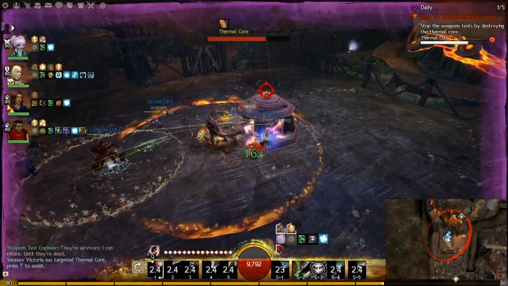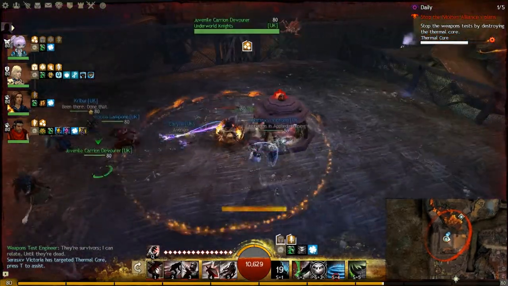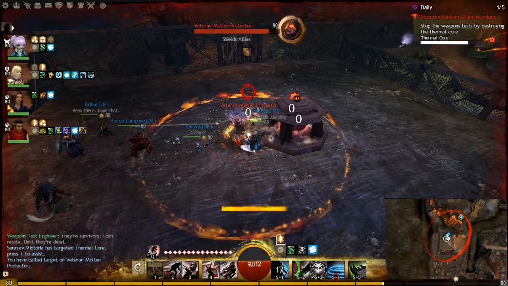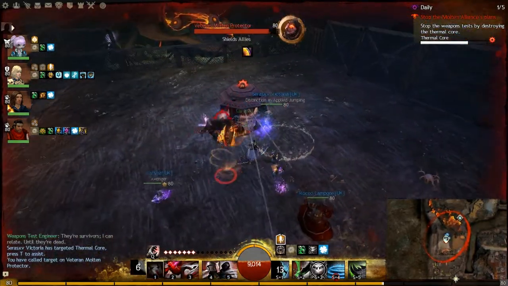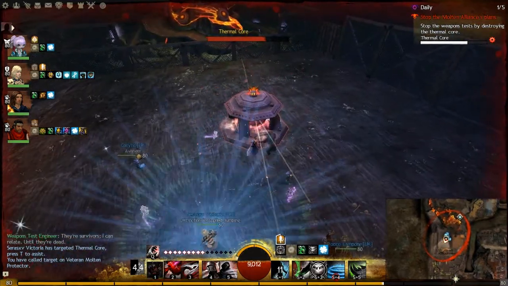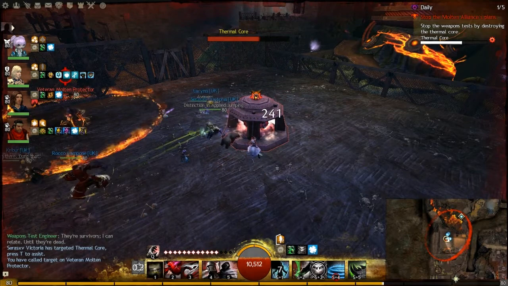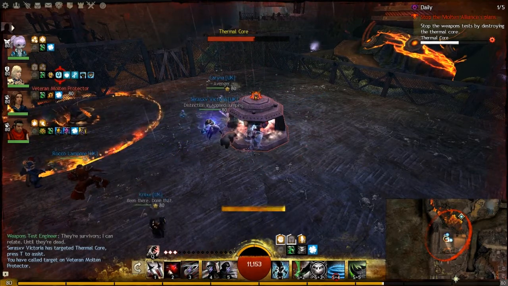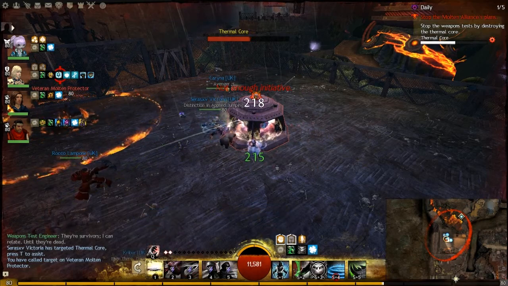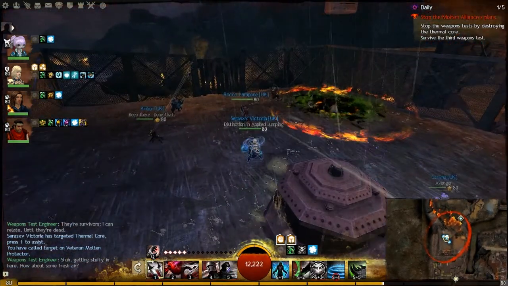Now this is because there's a protector nearby, so we need to get this protector out of here so we can start damaging the thermal core. So if someone knocks him back, now we can start damaging this thermal core. So if a protector does come by the thermal core, make sure you have somebody with CC or a knockback or a launch that can get the protector especially away from here.